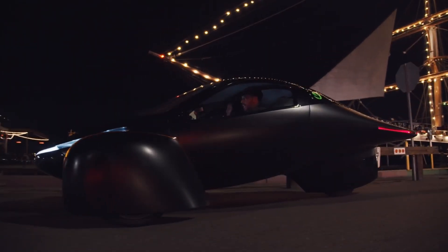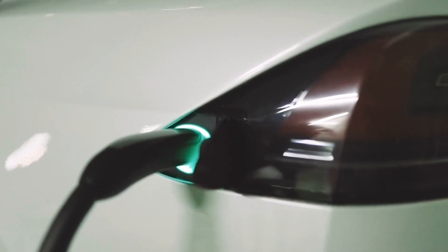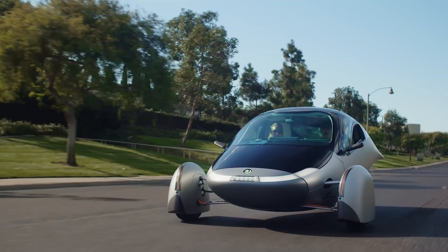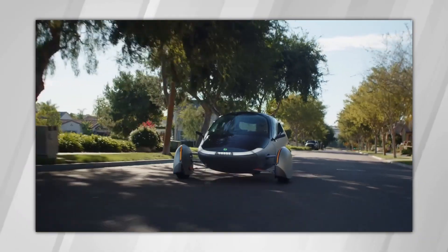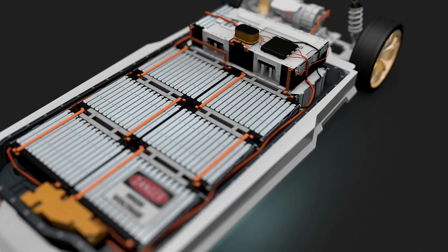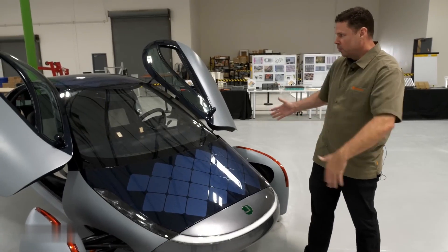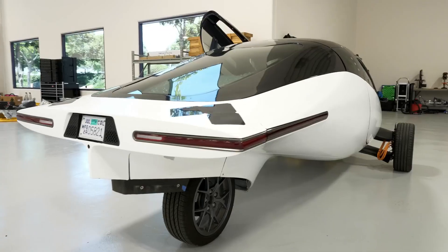There will be no adjustments made to the following more important specs, which will be included in all launch editions. Notice how Level 3 charging is not mentioned. The founders of Aptera currently think that the solar EV does not need DC fast charging capabilities, because of the extra range it gains from the sun each day. Additionally, having that potential makes the car itself more difficult, because a powerful battery pack is needed to manage such high charge rates. Nevertheless, the team stated that they are still looking into the prospect of adding DC rapid charging capabilities in the future.